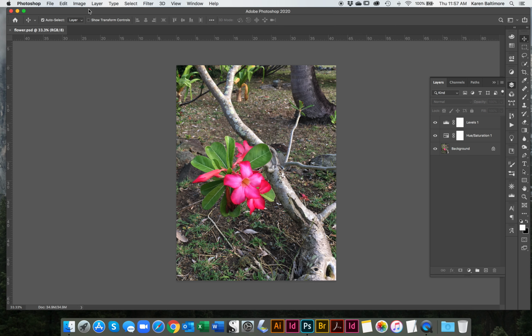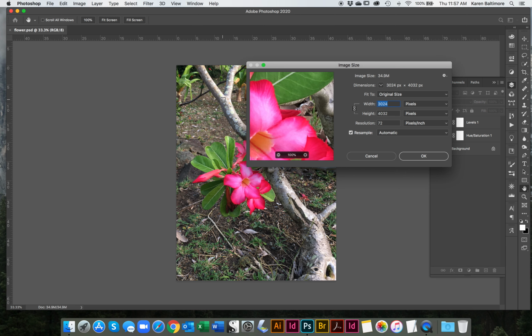To resize this image, whether it is for print or for web, sometimes you still need to resize even for print because some images are huge or they don't have the correct pixels per square inch, the PPI. So you want to correct that. So under image size, as you can see the default is 72, which is the low end of screen resolution. So what we're going to do is we're going to unclick resample. We're going to change this to 300, regardless of if you're doing it for print or web. Always change it to 300.